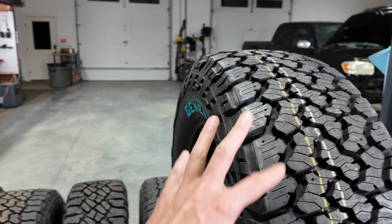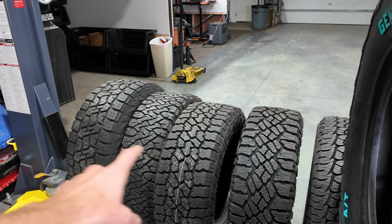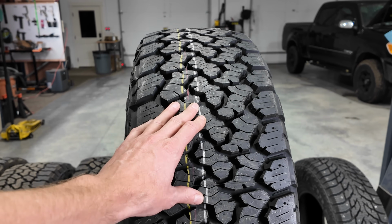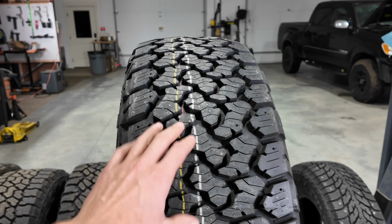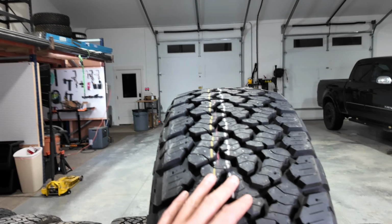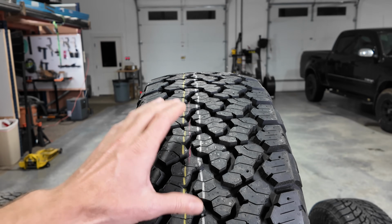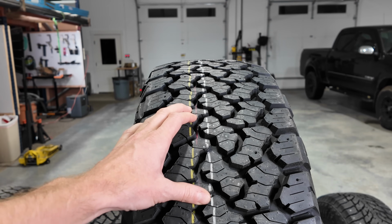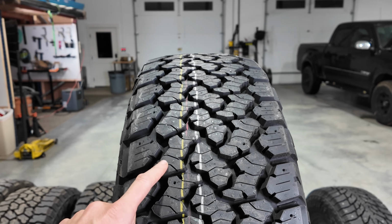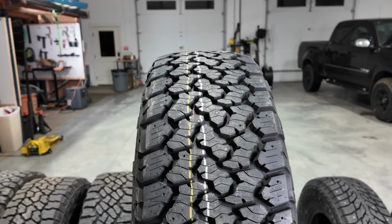So even though it's a little bit more aggressive AT and would fall into a category almost close to those, except for its 2-ply sidewall, it's actually a really comfortable road tire, and it actually gets really good tread life. I'm 2 winters into that one, and it barely looks worn at all. So it only has a 50,000 mile warranty, but I guarantee you if you rotate this tire and your alignment is good, you probably get a decent amount of life on it, even above the warranty, because I'm just not seeing the wear hardly at all.